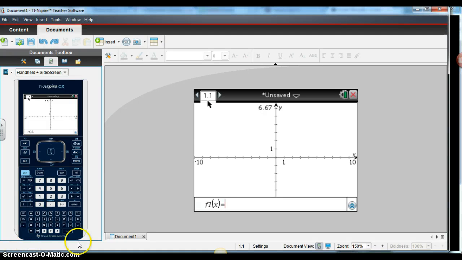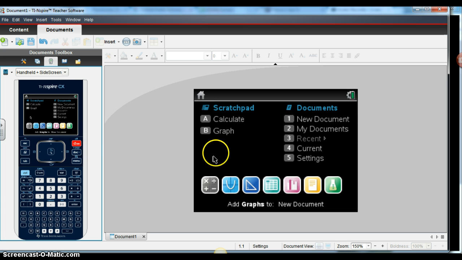When you use the TI Nspire, there's actually two places you have to set your settings so that your calculator rounds to what you want it to round to. So the first place I'm going to go to is the house button, the home button, and when you press the little on key for the house key, you see a menu that comes up with number 5 settings.